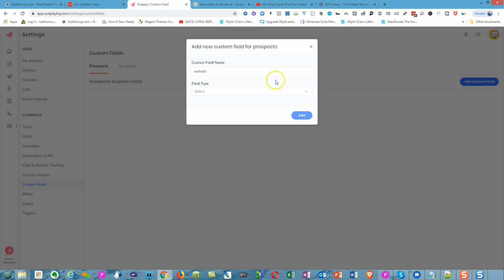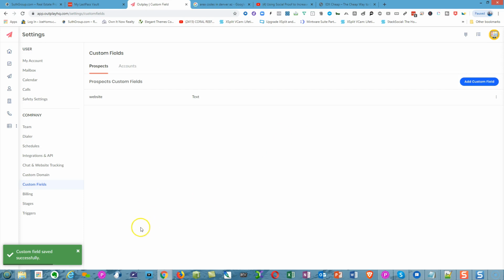So, do they have a website? I'm going to put in text, and I'm going to hit add. And what it does is it saves it now. So that's just a new field, right? That I can insert the URL of the website for this particular client, being that I'm a web developer and like to put people's current websites and that kind of stuff. So that's how that works. So let's go on to the next thing.